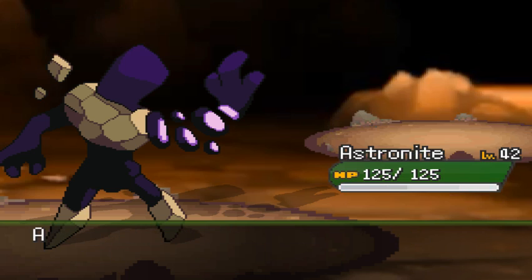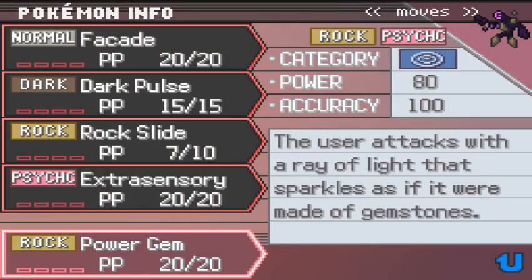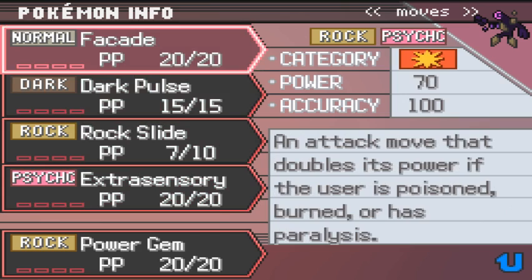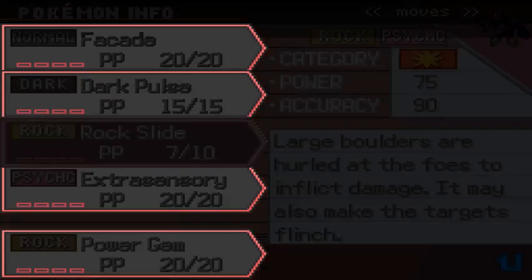Level 42, sweet. Power Gem. What in the world is Power Gem? I've never heard of that. These are attacks with a ray of light that sparkles as if it were made of gemstones. Is that a new move? I've never heard of that one. So I could get rid of Rock Slide. You know, I might as well. Yeah, let's just get rid of Rock Slide.